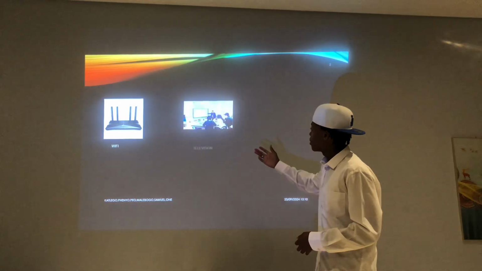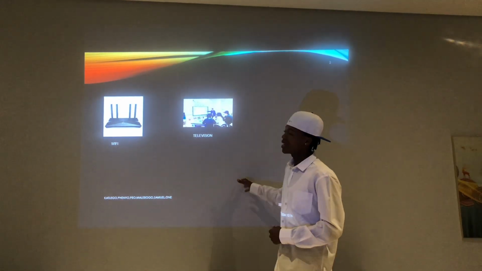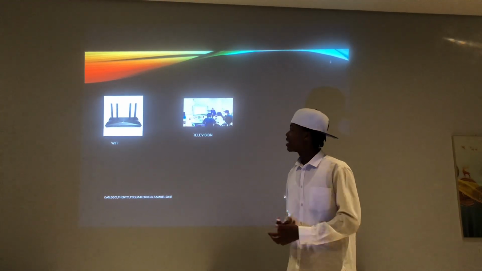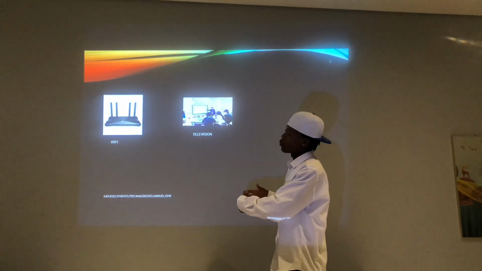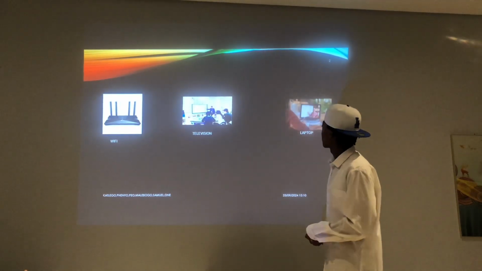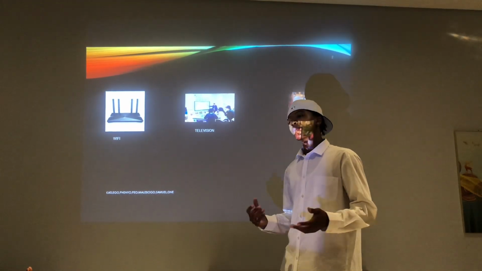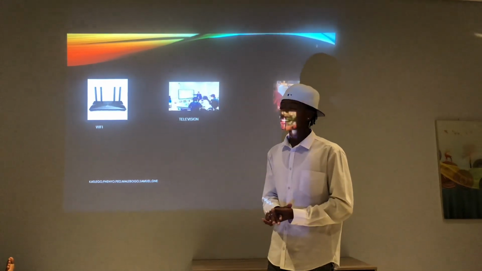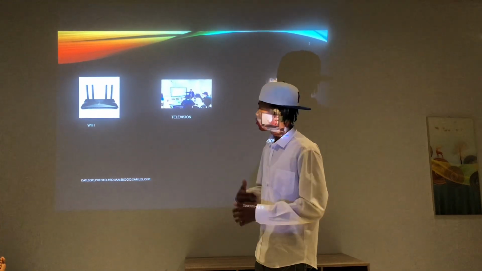And the second example is televisions. We use televisions to be able to project what the lecturer is talking about in class, or to be shown what we are talking about in class. The third example is laptop. Laptops are used in communicating online lessons and so more and more.